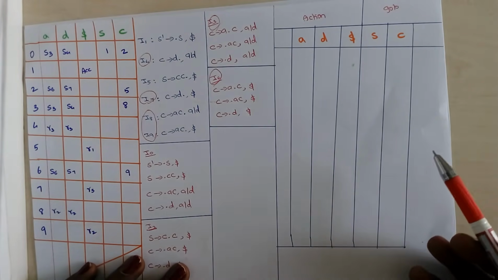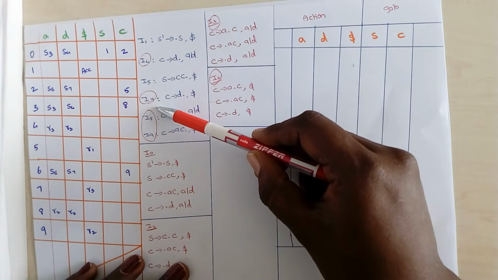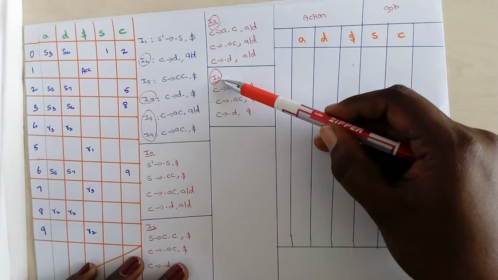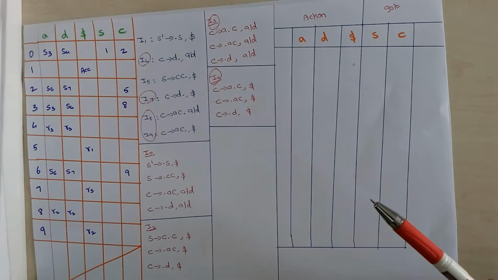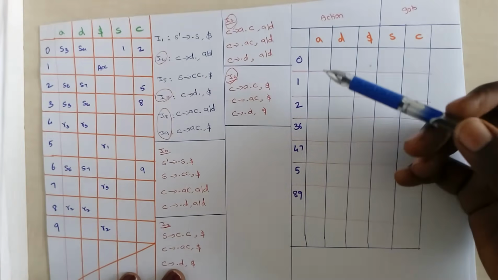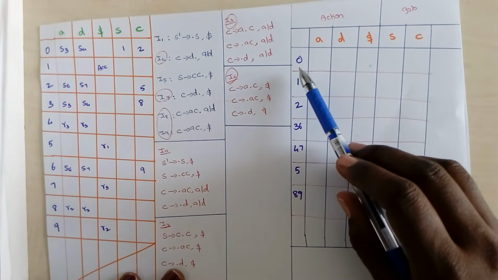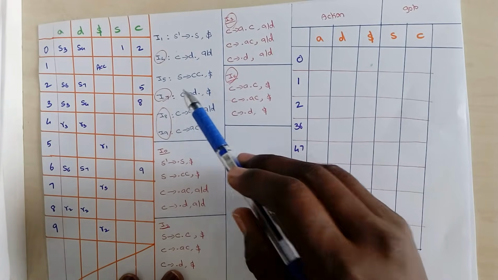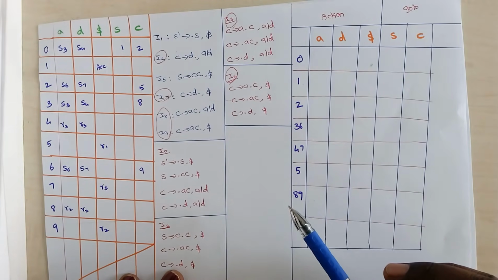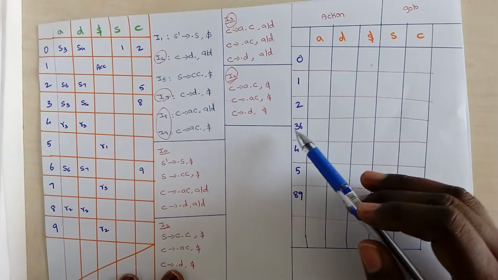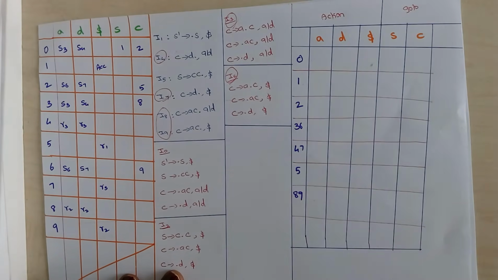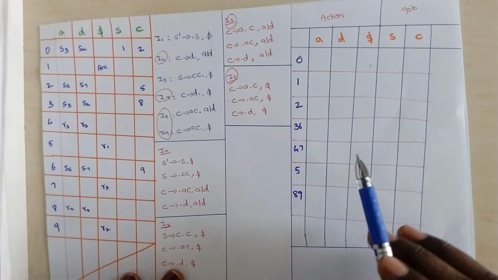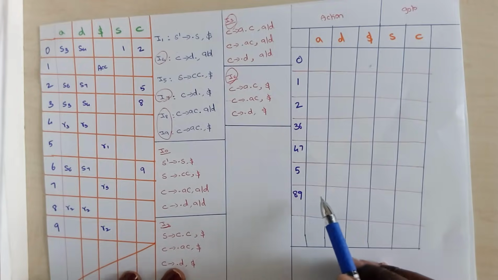So we can rewrite the table: combine states 4 and 7 as 47, states 8 and 9 as 89, and states 3 and 6 as 36. Now this might be the set of states in the LALR table, where you have states 0, 1, 2, 3 and 6 combined together, 4 and 7 combined together, and 5, 8 and 9 combined together. All the states of canonical LR are represented here, but we have combined some states together. In total we have combined 3 pairs of states.